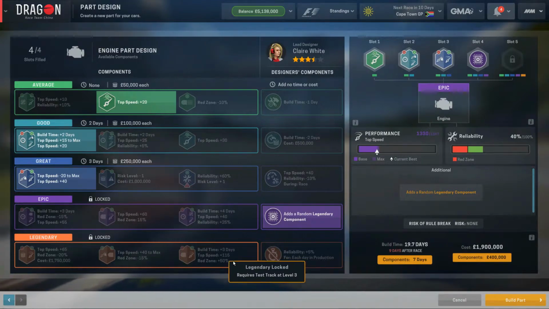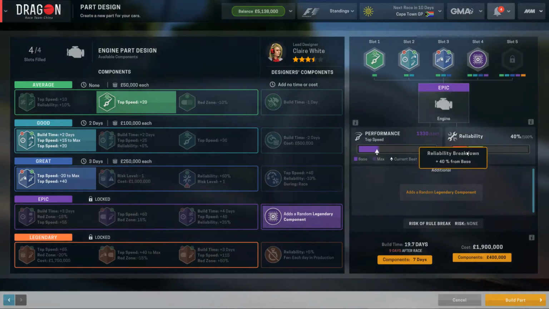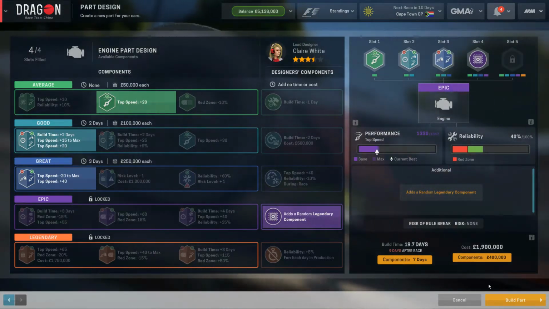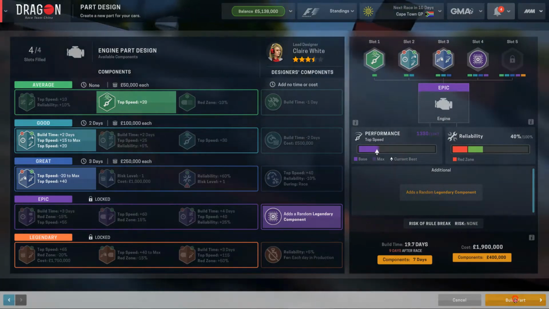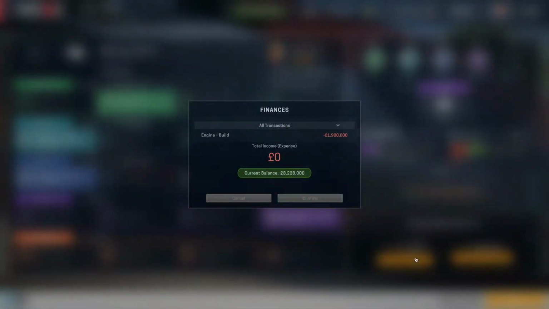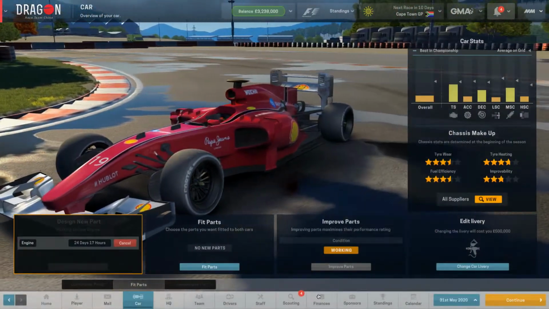Top speed 115, high red zone... We're not happy at the high red zone, but I would take that. At least this is a good high-spec engine for next season, which is what this build is. Unfortunately, we won't have this done by the race, but hopefully we'll have enough time to actually get our other engines set up and ready.